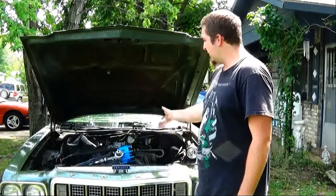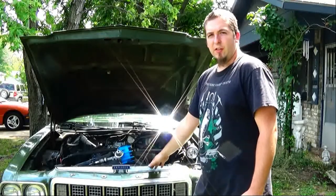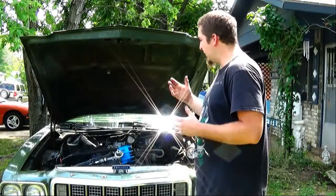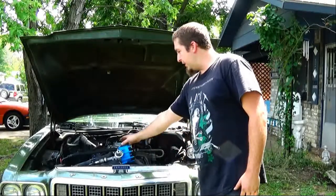Now this guy bought this motor to put in this car. It's supposed to have come out of a truck. The guy told him it only had 30,000 original miles on it. So he basically just threw it in here and went. And his previous mechanic put this HEI in it.